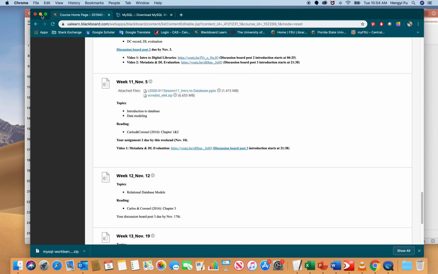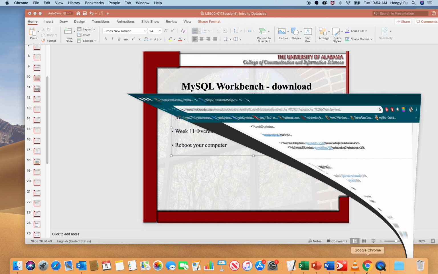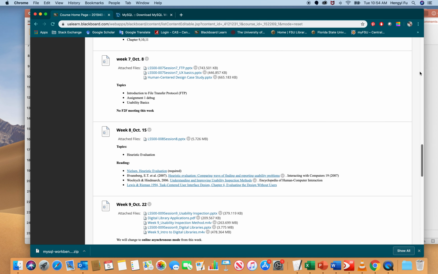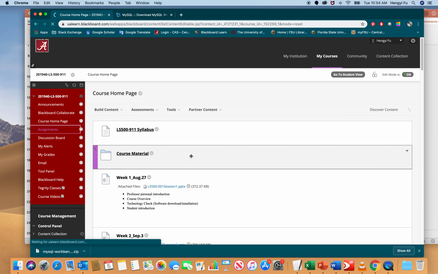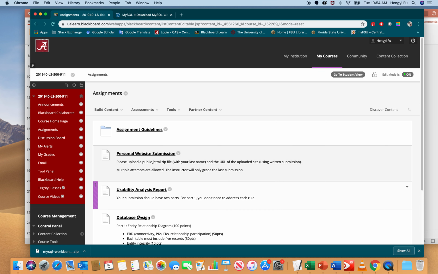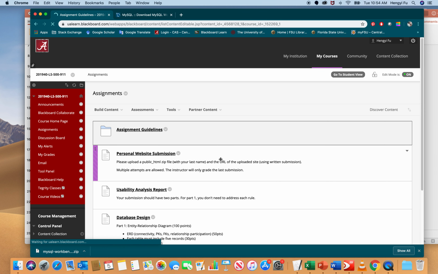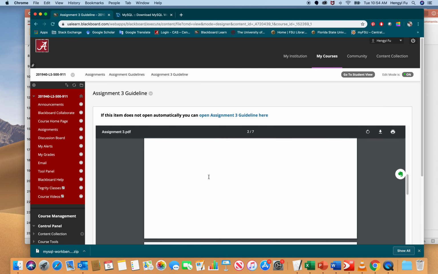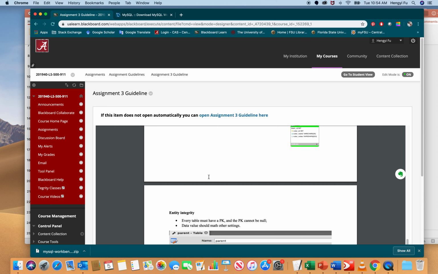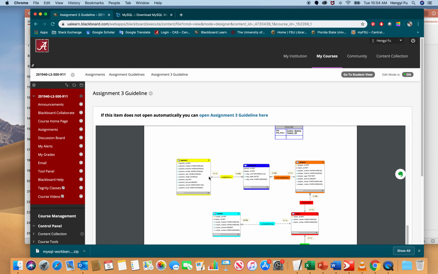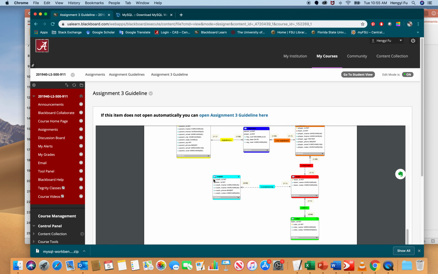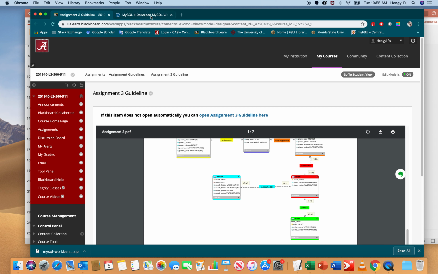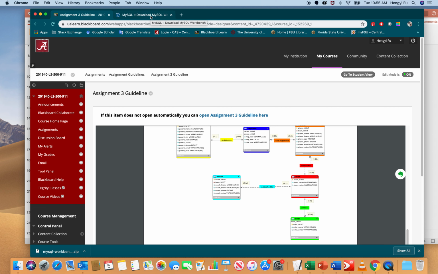And your assignment 3, finally, should look like this. At least the ERD should look like this. All of this needs to be done in MySQL Workbench. So the earlier you can install it, the better.